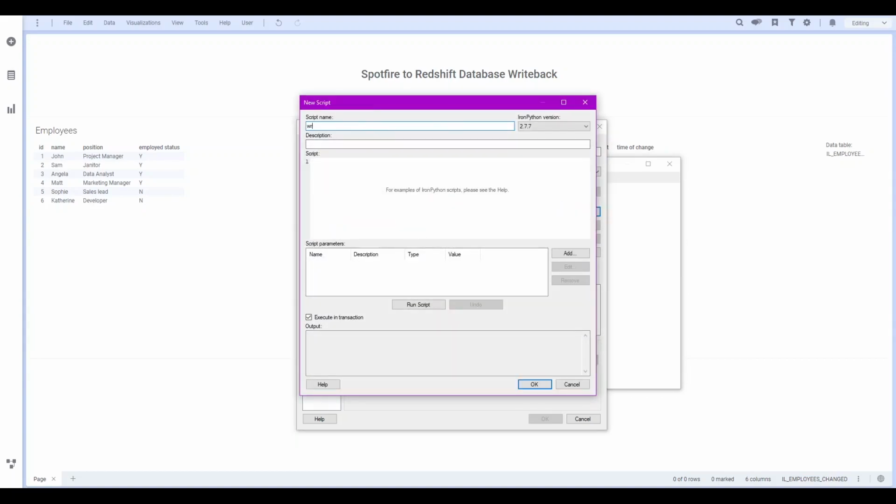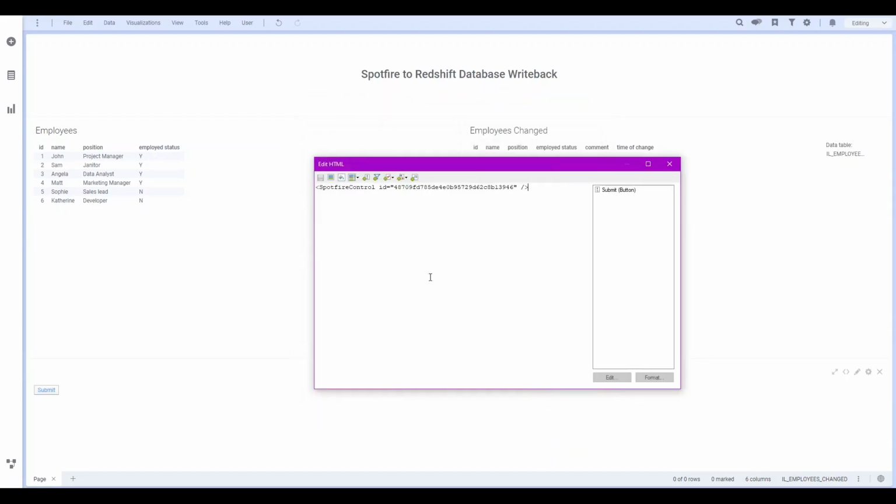Let's name it writeback. If you wish, you can put a description in here. So let's say a script executing the database writeback. And for now, we will leave it as blank, but we will get back to it later. Let's click OK, click OK again. And now we have our submit button.